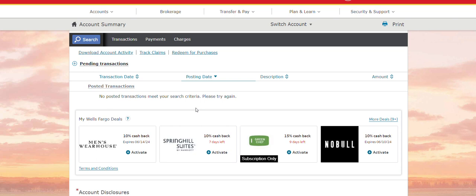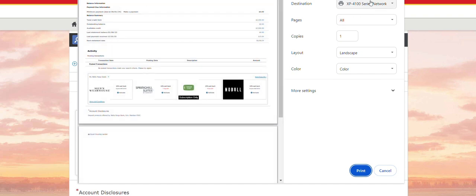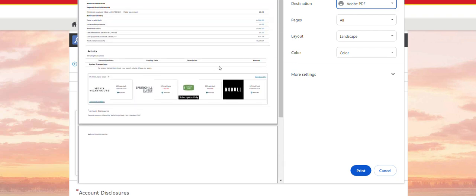And then once you have the activity up on your screen, you're going to go in as if you're printing a physical copy. So on Windows, you just hold down Control and then hit P. Now it's going to open up the print menu. I'm sure in a lot of cases you're going to have a printer there, but if you select Adobe PDF, it is going to save a PDF on your computer, and this is what it looks like over here.